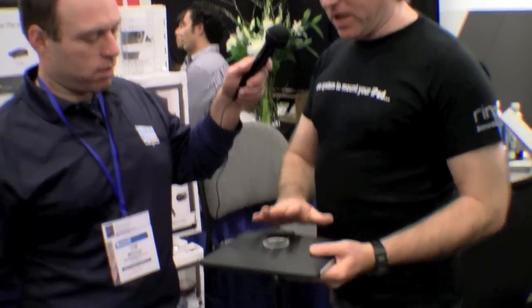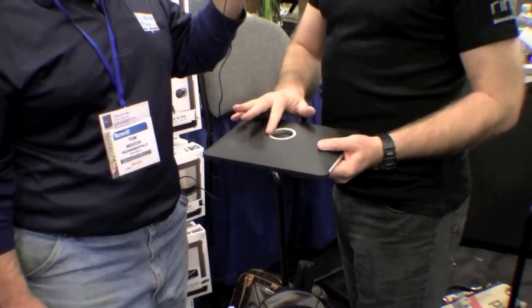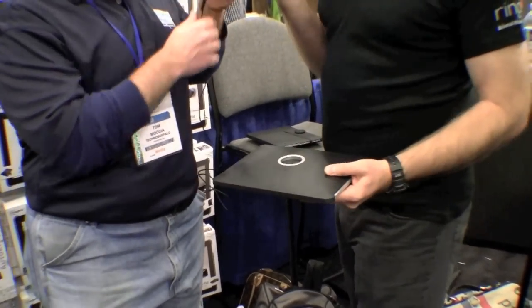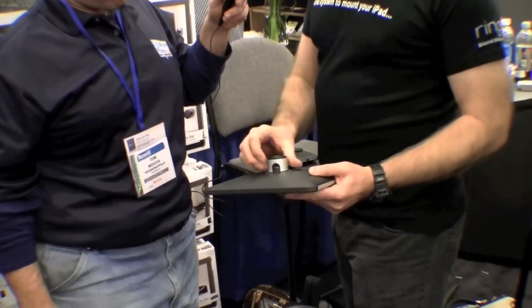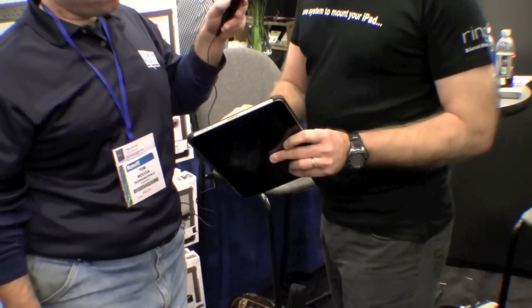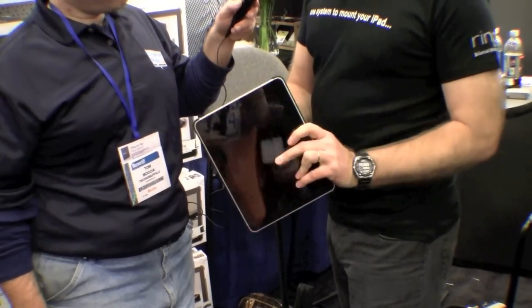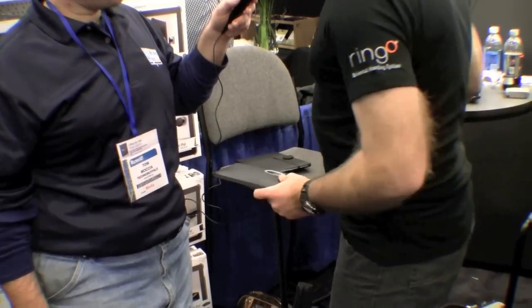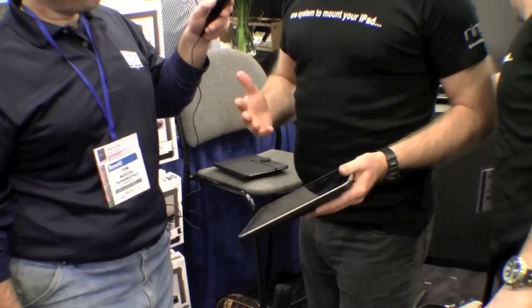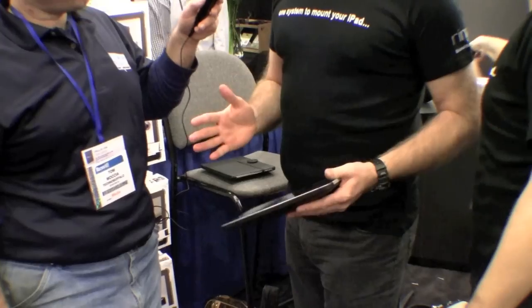We put this knowledge of 37 years mounting TVs to walls and applied it to the iPad. What we created is a system with a ring and a little knob — the wall mount and the ring. If you put these together, you get a very nice little snap. It's a patented system and it can rotate on the wall, making it very easy to always have a safe, secure place for your iPad in your home.